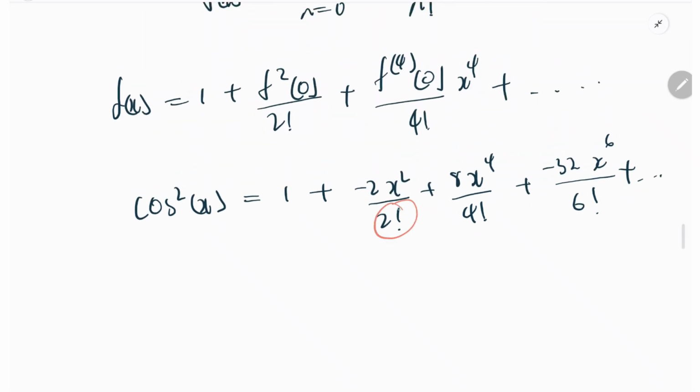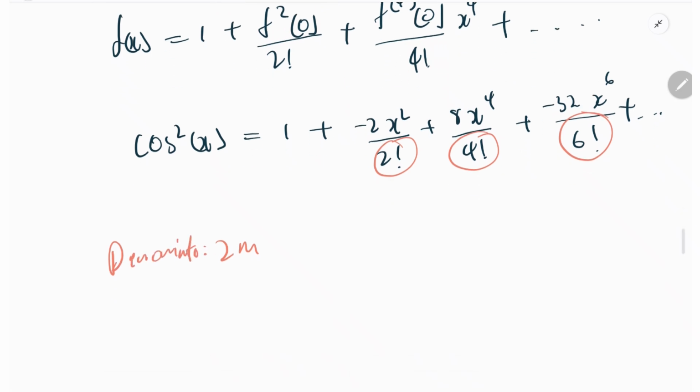The easy one, let's look at the denominators. The denominator follows a pattern of 2m, right? Because this is like 1, then this becomes 2, then 2 times 2, this becomes 3 times 2. This is a pattern for the denominator. That's an observation that we are doing right now.